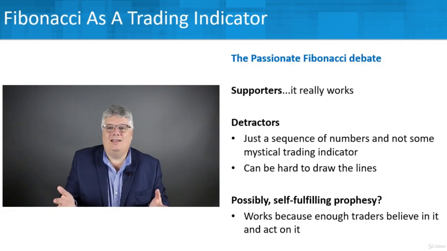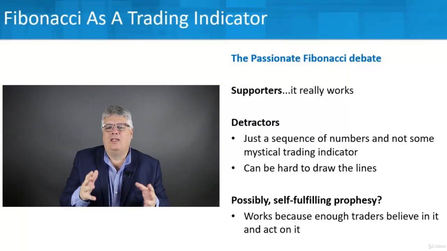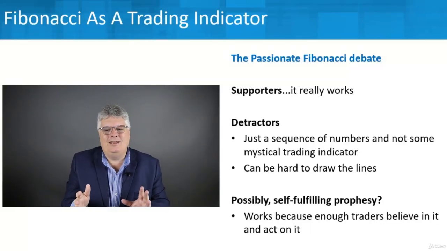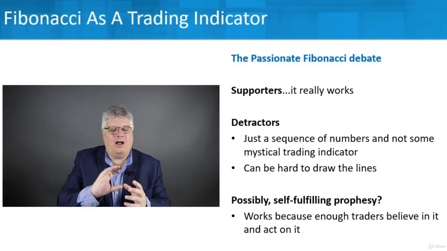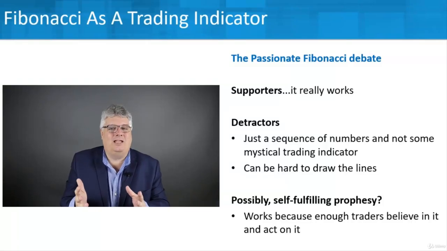So Fibonacci as a trading indicator, passionate debate for sure. Supporters say it really works and they believe in it and they embrace it, and a lot of them just use only that, and I caution on that, but they do. And so the supporters really believe it and love it and use it. Detractors say, come on, it's just a sequence of numbers done by some old mathematician guy. It's not some mystical trading indicator. In addition, they do make a point, it can be hard to draw the lines on there, hard to see and interpret them, and understanding what days, your length, your time frame can be a little bit more tricky or advanced. So there is a point there, but that doesn't mean it doesn't work. It just means you have to be a little more practiced with it.